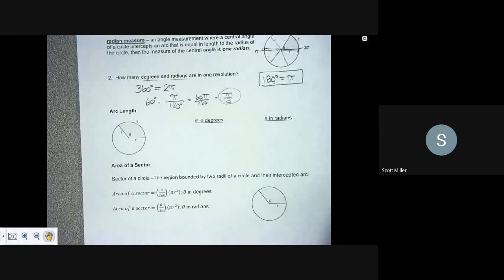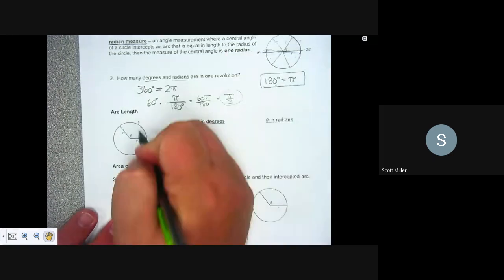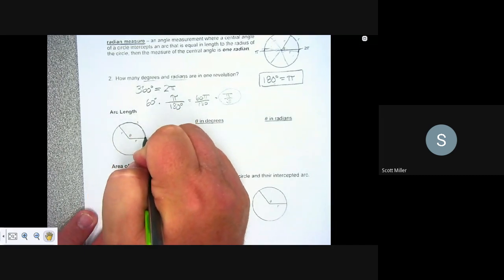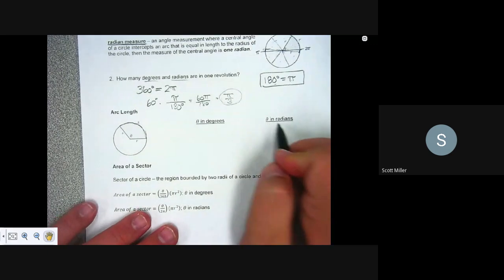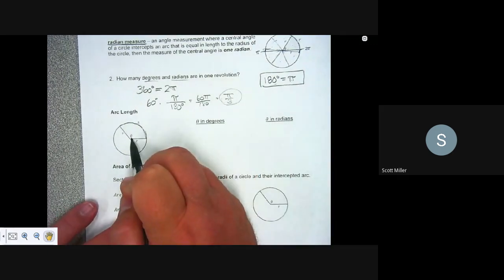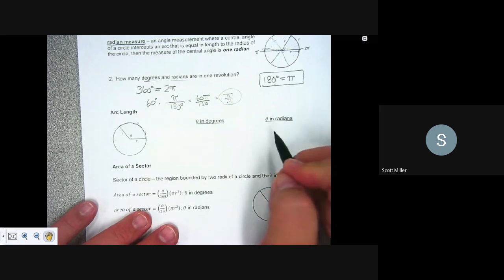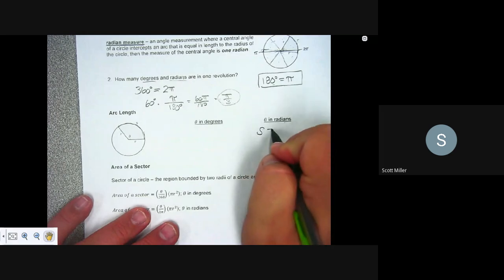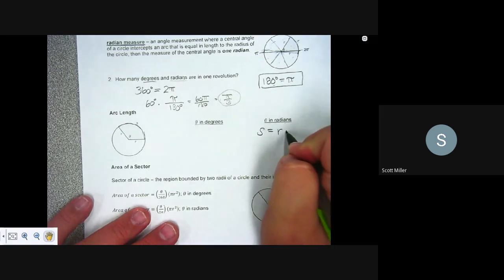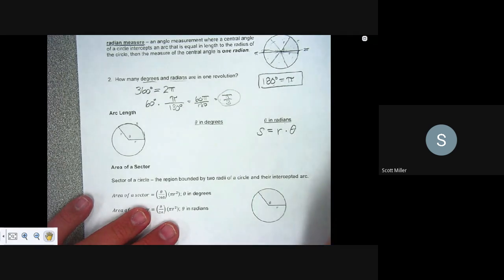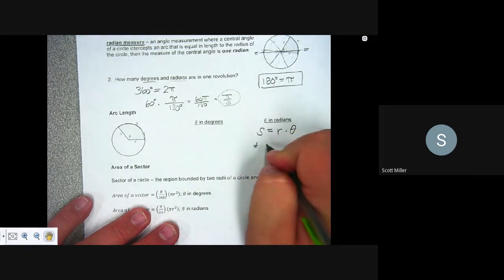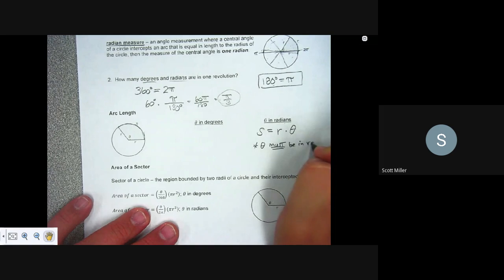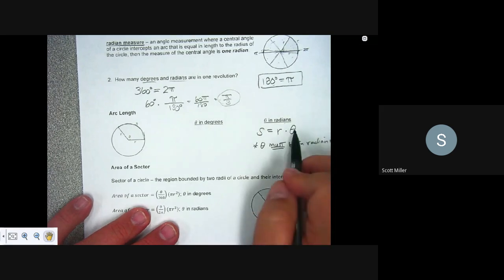So the next thing you're going to have to do is find the arc length with our newfound information. That means we're going to be asked to find this length on a circle right here, given certain information. I'll start with the radian one. What if the central angle is given to us in radians? This is probably the most important formula that you're going to use, because we're going to use it many different ways later on. The arc length S is simply equal to the radius times the central angle, as long as theta is in radians. So that's a must here. Theta must be in radians. You cannot use degrees in this formula.